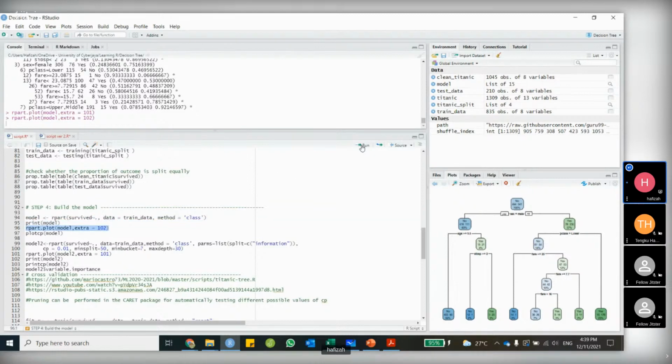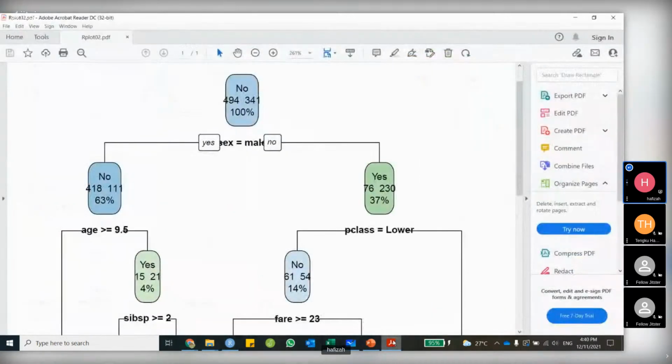You can go to the rpart documentation, and they have different outcomes, different information. If you change to 102 or 103, you get different information from the tree itself.